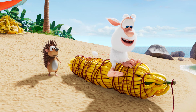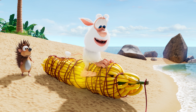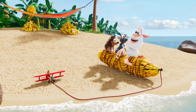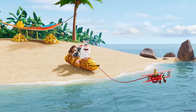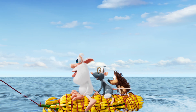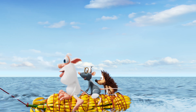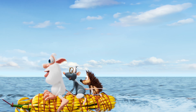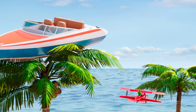Booba takes some large banana bunches and ties them together to make a raft. Now the friends can leave the island and take the bananas with them. Noodle jumps into the airplane cockpit and throws down a rope. The friends tie the banana raft to it. As Noodle's airplane takes off, the raft starts merrily jumping on the waves. This is exciting, think the friends — it's just like being on a fairground ride. Noodle flies around the island several times to excite his friends and they're having a great time.